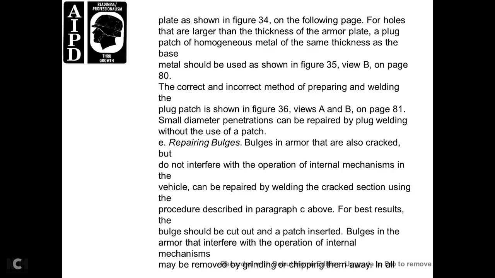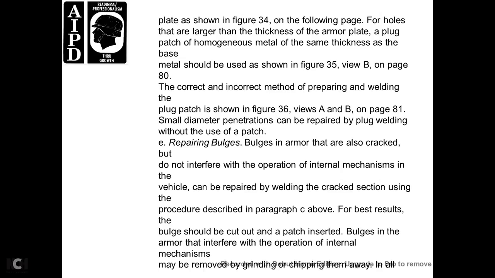The plates are shown in figure 34 on the following page. For holes larger than the thickness of the armor, a plug patch for the homogeneous small thickness of the base metal should be used, as shown in figure 35, view B, page 80, with the correct and incorrect methods of preparing and welding the plug patch shown in figure 36, views A and B, on page 81. Small diameter penetrations can be repaired by plug welding without using the patch.